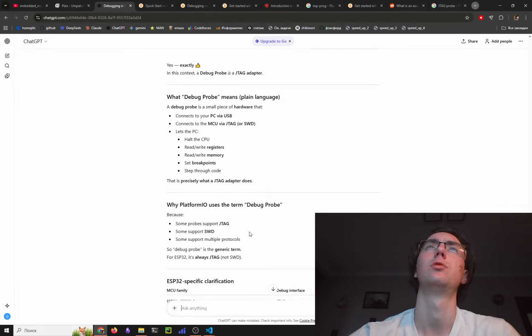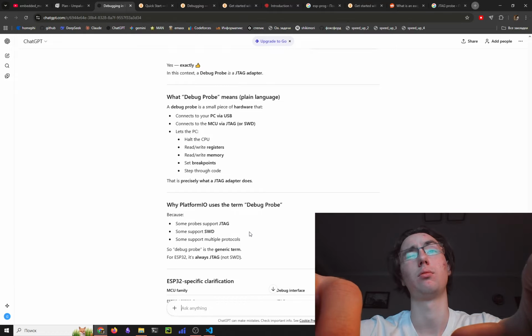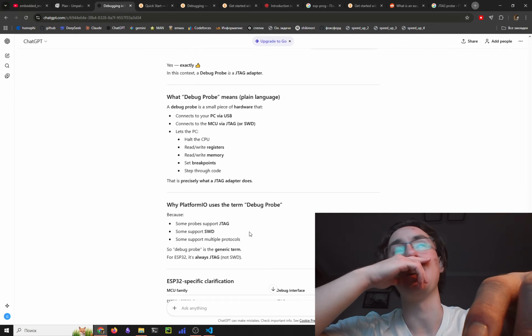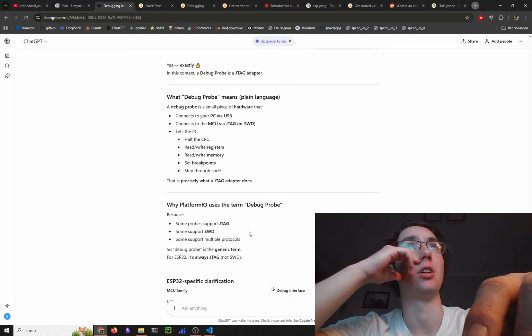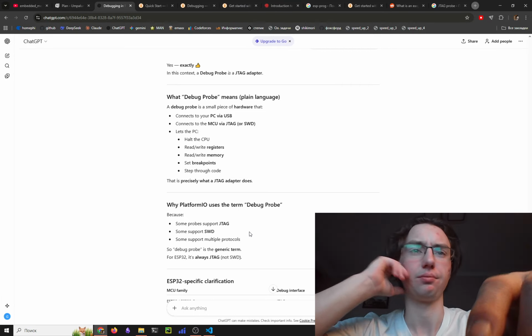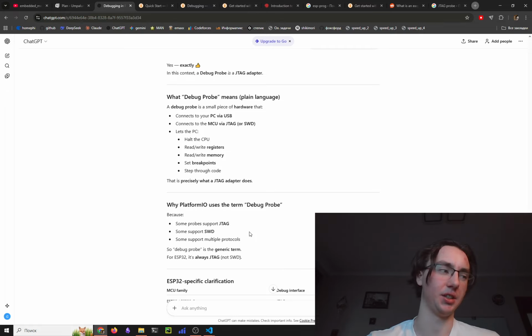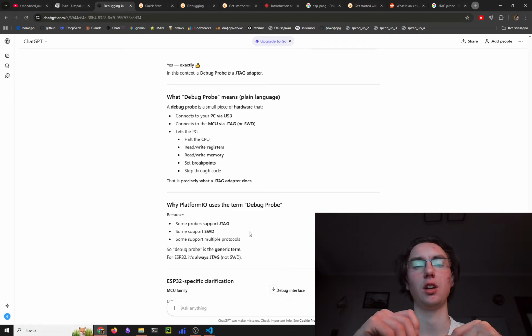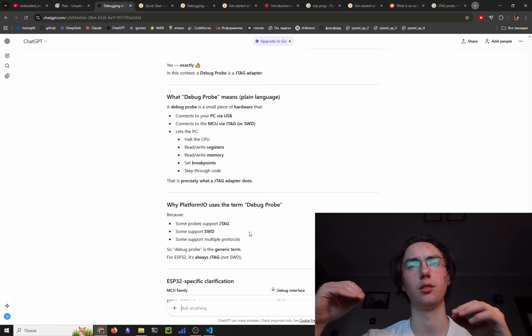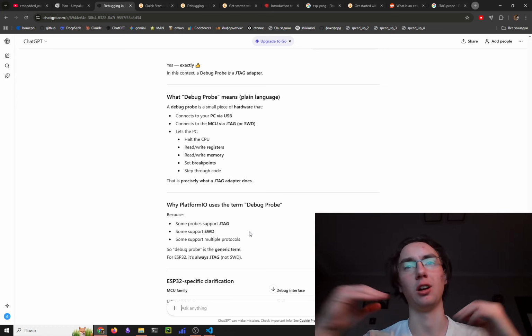MCU, I guess like microcontroller unit, okay. Whereas WD lets the PC halt the CPU. Oh yeah, so probably the problem is that on the lower level, to actually get some information from the program, we have to halt the CPU.